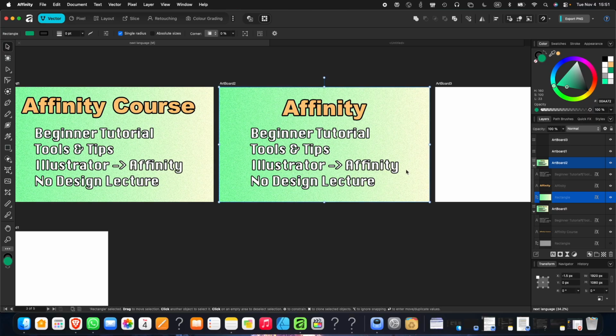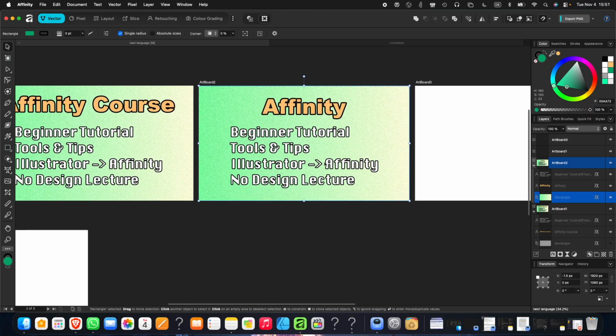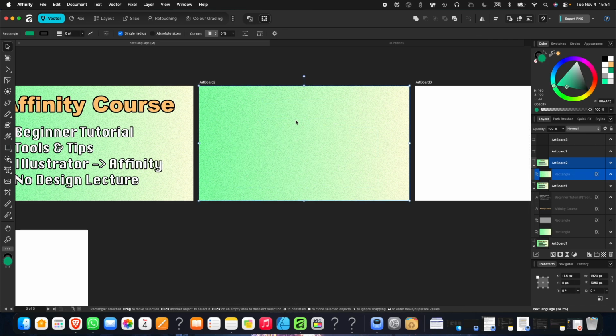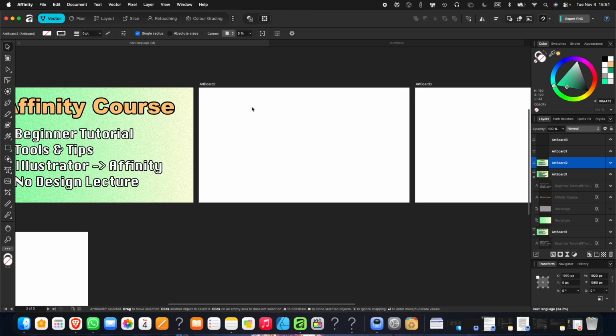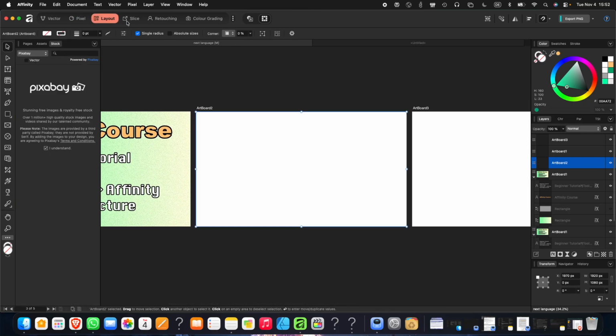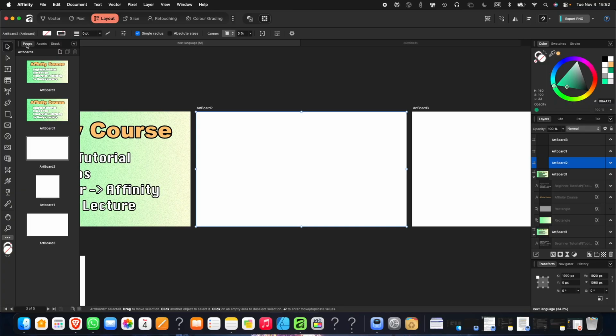So yeah, let's continue. I'm going to delete this, and I'm going to start editing this file. Also, one thing that I want to add is if you go to the layouts tab, you'll see the pages here.